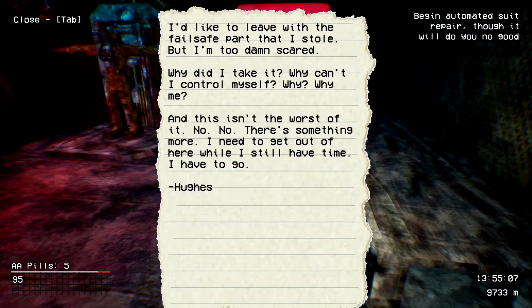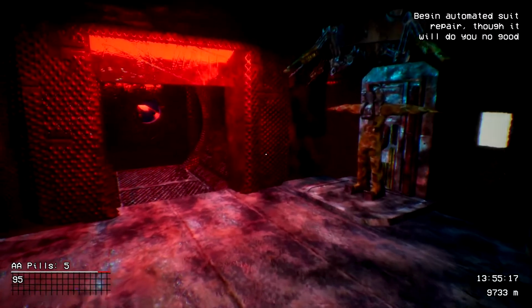Why did I take it? Why can't I control myself? Why? Why me? And this isn't the worst of it. No, no. There's something more. I need to get out of here while I still have time. I have to go.